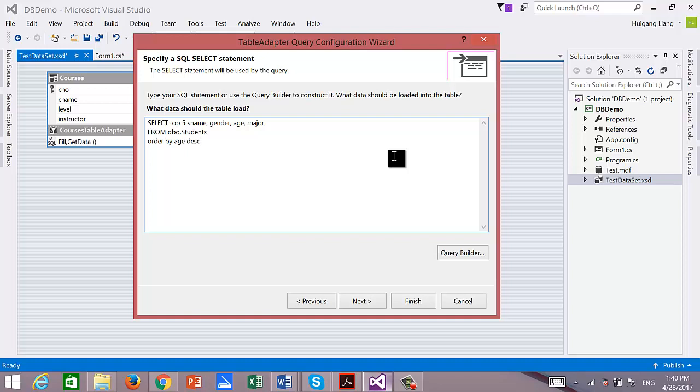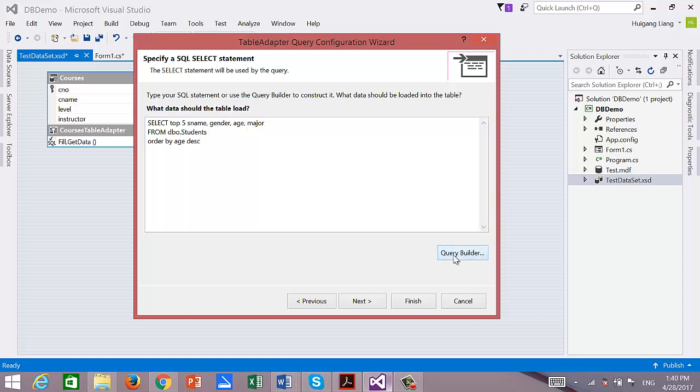DESC means descending. We want to sort the table records by age from the largest to the smallest, and then we select the top 5 rows. Then that will be the oldest 5 students, right?